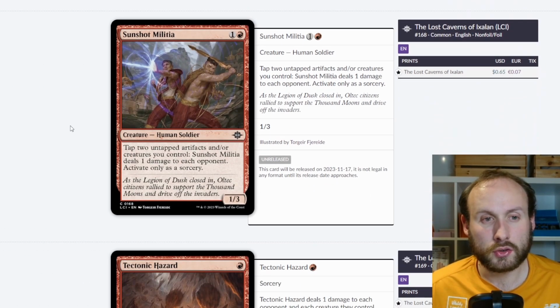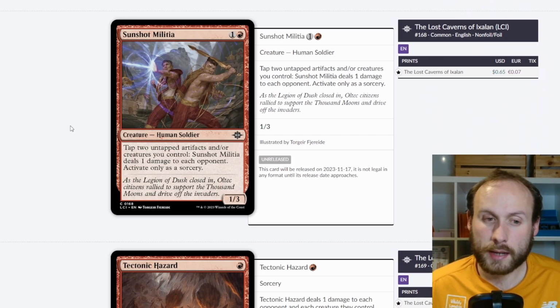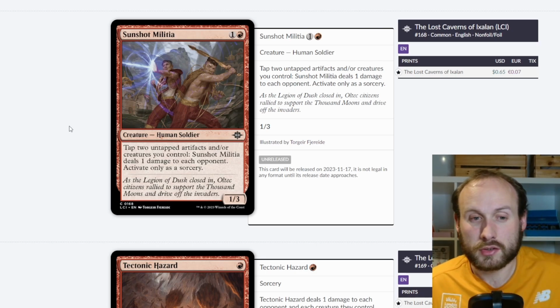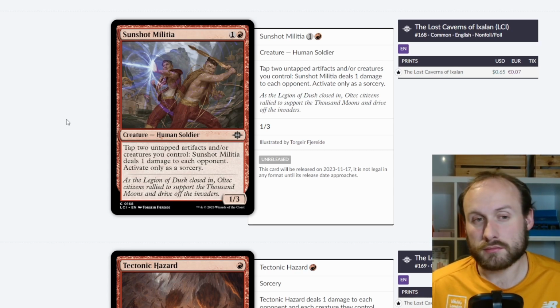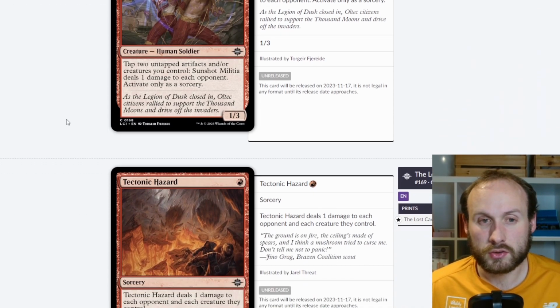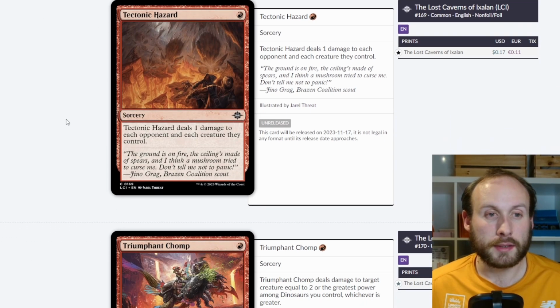Okay, we've got Sunshot Militia. 2 mana, 1/3 human soldier. You tap 2 untapped artifacts and/or creatures you control, and it deals 1 damage to each opponent. You need to have those artifacts or creatures to tap, and you can do this only as a sorcery. It can't be on the opponent's turn, which is a shame. So it's okay. Goes with the red and white deck, but yeah, nothing too exciting. At least it can block something.